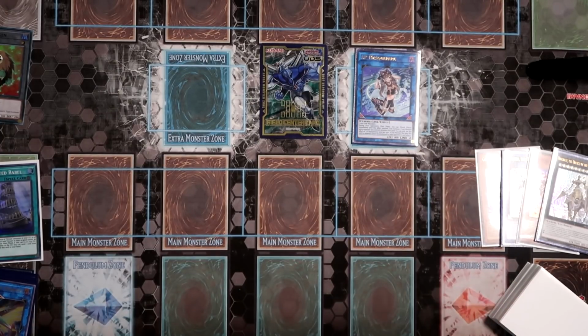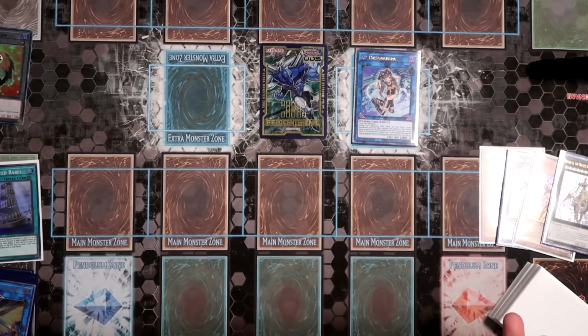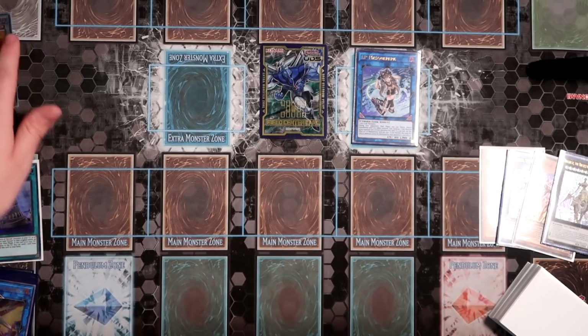But even if your opponent just Nibiru's you and passes, you still have your fully loaded graveyard to be able to summon the Girsu on your opponent's turn. Again, that's all off of one card. And if you ask me, that's pretty above average.